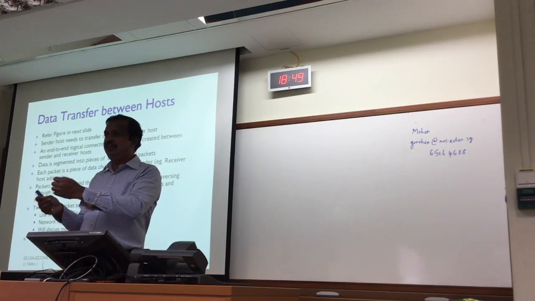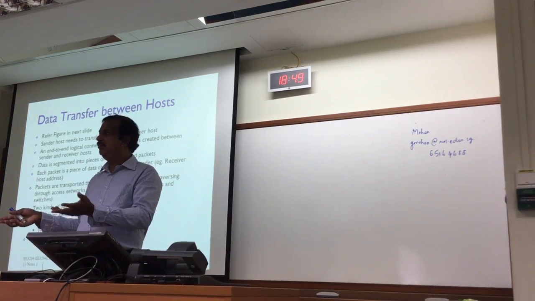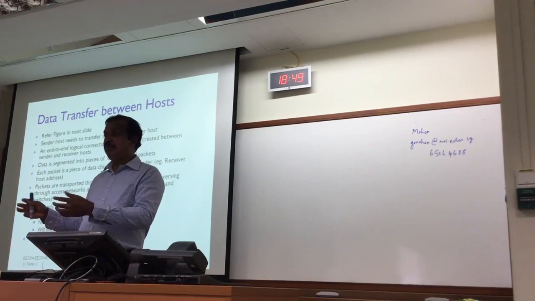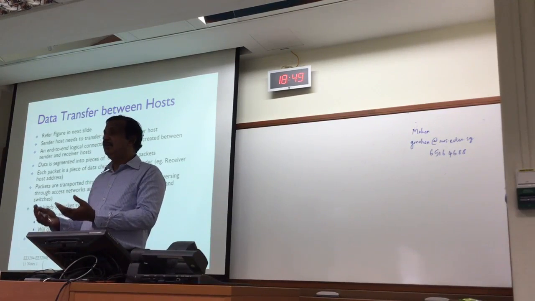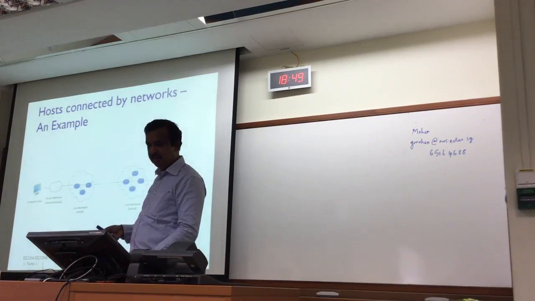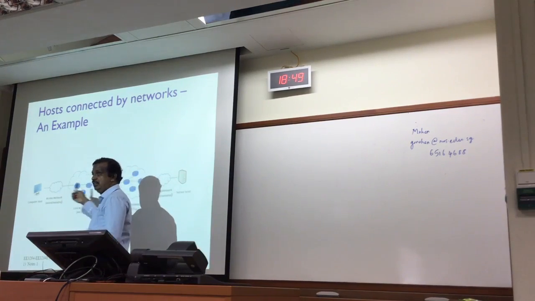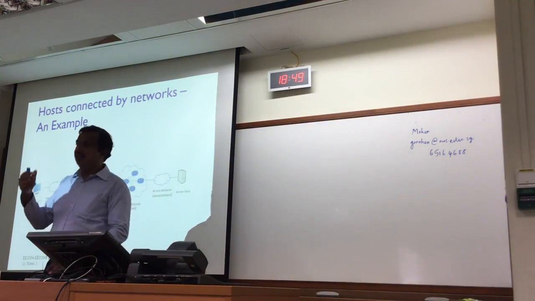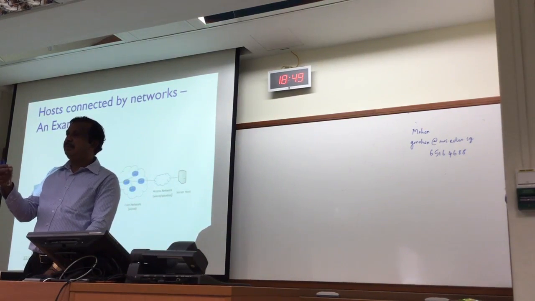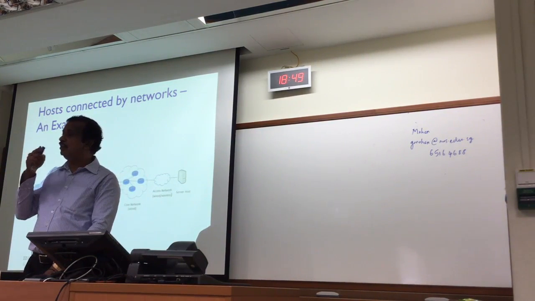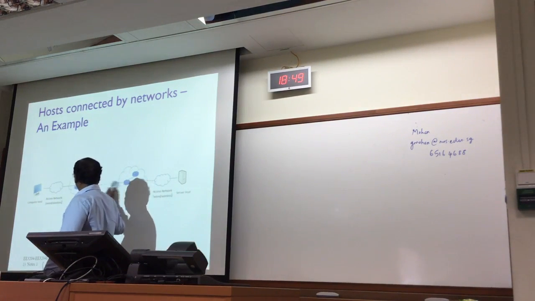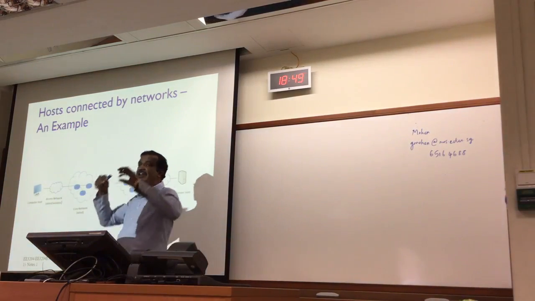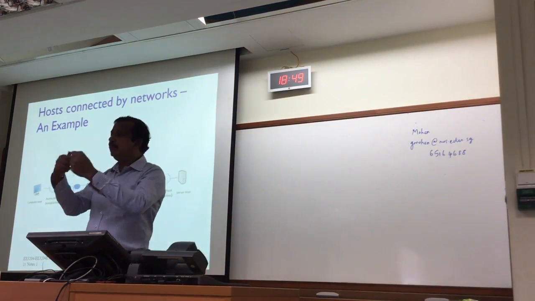There will also be some faults. Suddenly, when it goes through, a link or port may fail, a switch may fail, a router may fail. So some link may become faulty, a switch may become faulty. So what should we do? There is another problem also. Though we say it's a logical connection from this end to this end, physically, in practice, these 10 packets need not go through the same route. Maybe one may go through this, maybe another packet may go through this, but logically there's a connection. Physically, packets may take different routes.